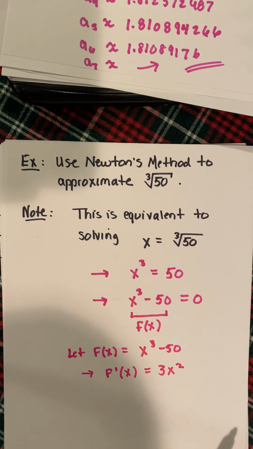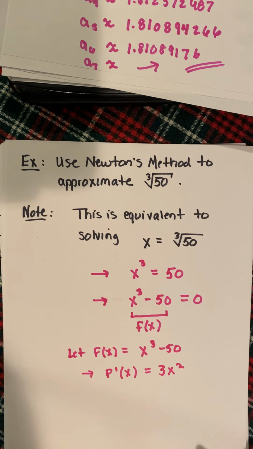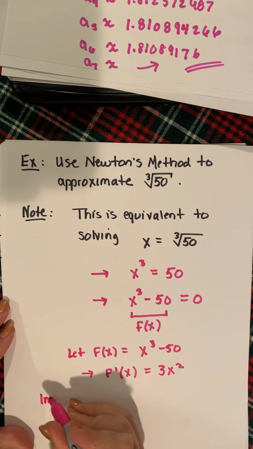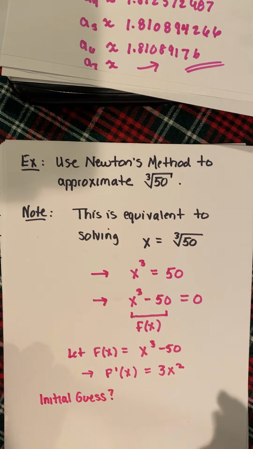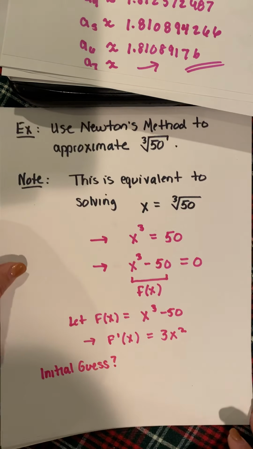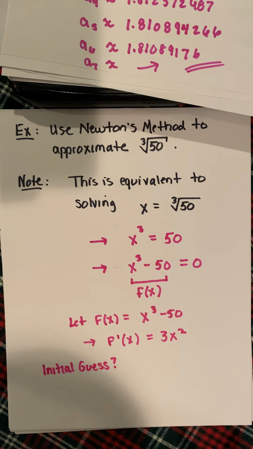We have to make an initial guess. We need an initial guess to solve the root of this problem. If your initial guess is far off, weird things can happen in Newton's method. It can go all off kilter and we can experience what we call chaos. So we want to get a number that makes most sense to us.